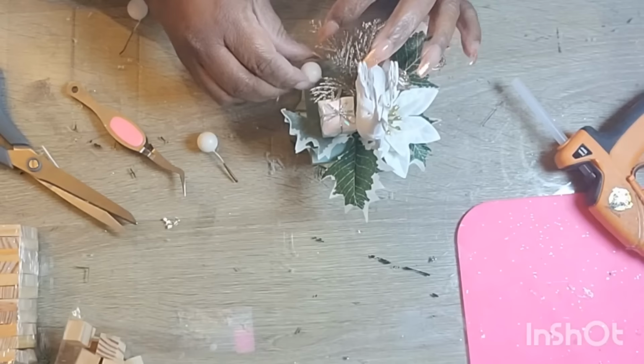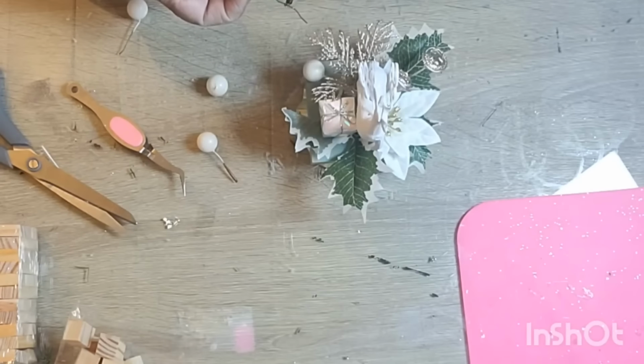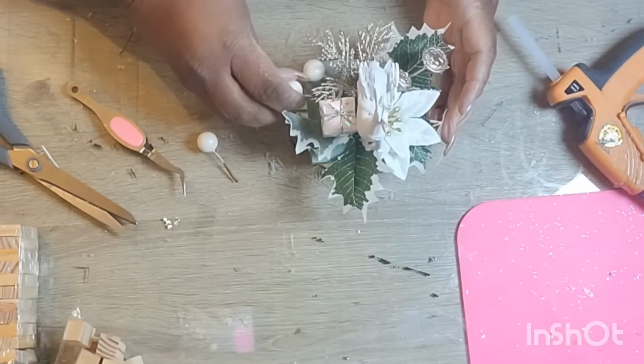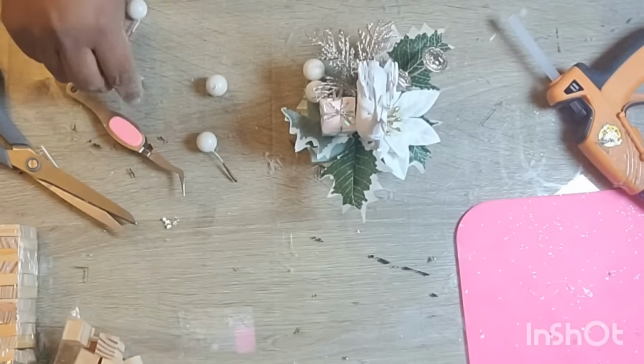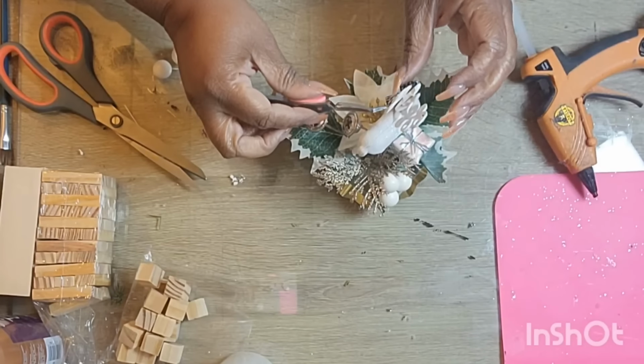Now I'm taking some of these berries I have pulled off of a pick of mine, and I'm just stuffing those right in the corner because I had a bit of a blank space, and whenever my eyes see blank spaces like that, it just can't absorb the whole project. So I had to put something there, and that's what I came up with.